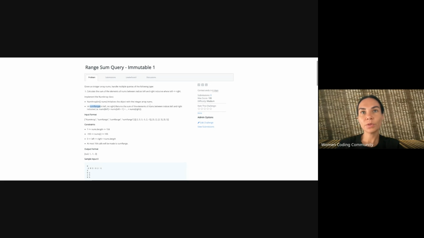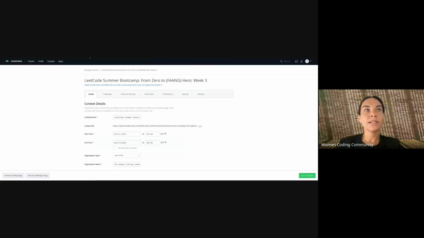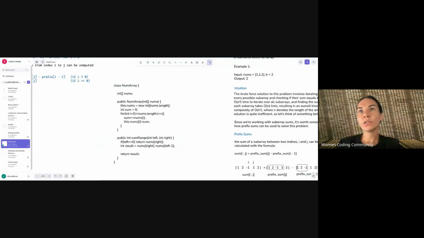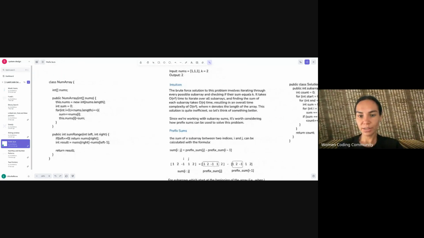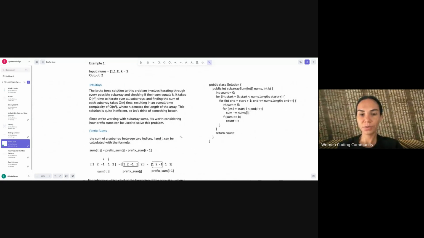Return the sum of the elements of nums. This is everything we need to do. While we initialize our class NumArray, we pre-compute the prefix sum of nums, and then we just answer our queries as I explained before, using these formulas and returning the result instantly. So this is the idea: first pre-compute the array and then answer ranges. I'm moving to another task if everything is clear.